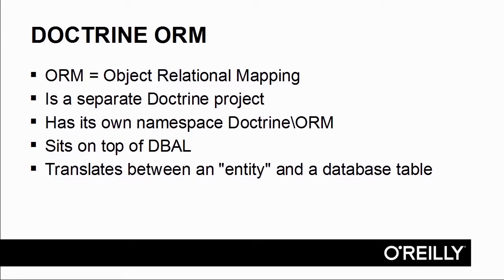Essentially, what Doctrine ORM does is it allows you to translate between an object in your application, which is referred to as an entity, and an actual database table. The beauty of this arrangement is that your application only needs to work with the entity and does not have to have an awareness of the underlying database extension, nor its specific commands or SQL dialect.